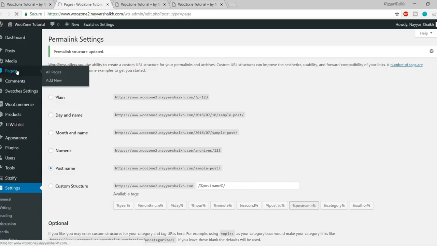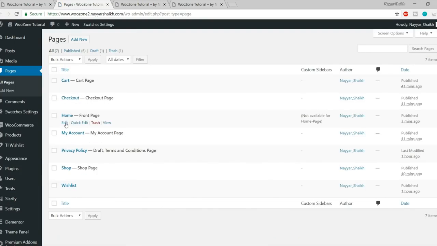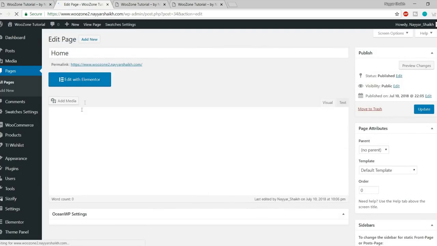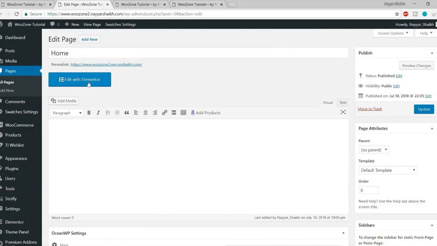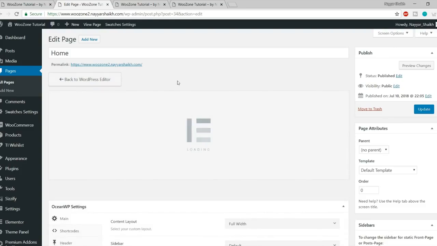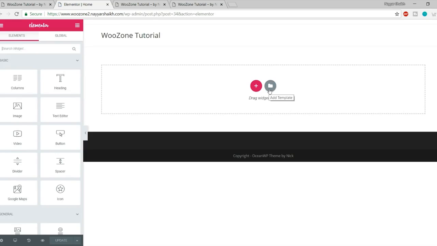Now again, click on pages and edit the home page. Here we have, click on edit. Now you'll see this button over here which says edit with Elementor. Click on this button. Now it's time to start creating the page, start designing the page using the free page builder Elementor. Alright guys, so when you click on that edit with Elementor button, you will see this screen, and now we have to use this beautiful and free page builder to design the website, design the home page or the complete website.